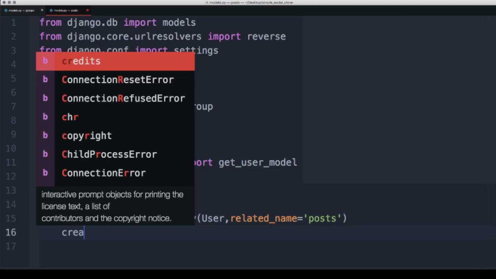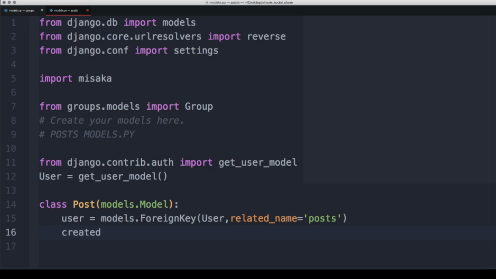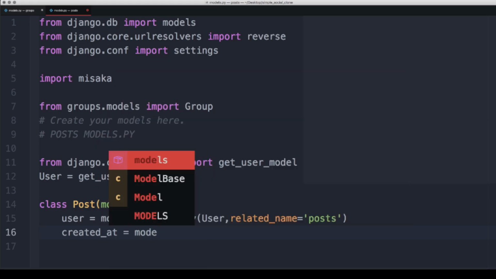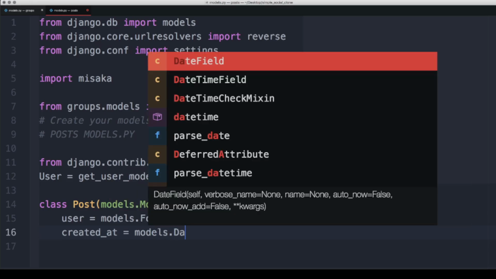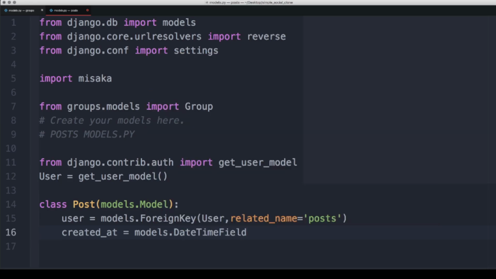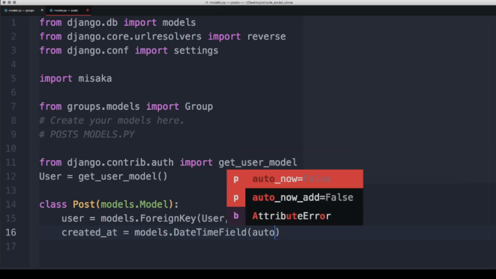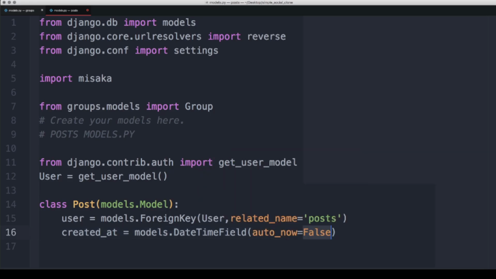So I will create a field called created_at, and that's going to be equal to models.DateTimeField. And I'm going to have auto_now be equal to True. That way, once someone posts, the actual date and time that they posted is automatically connected.